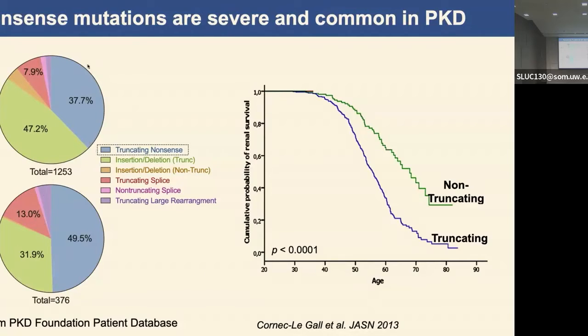And the really common mutations are actually single base pair mutations in either of these genes, PKD1 or PKD2, that cause a stop codon prematurely in the expression of the protein. And these truncating mutations, they're called nonsense mutations because they stop the creation of sense amino acid residues. These are not only very frequent in PKD, but also predominantly cause a more severe disease phenotype. So these are the types of patients that tend to need treatment. So we would like to be able to model these disease mutations.